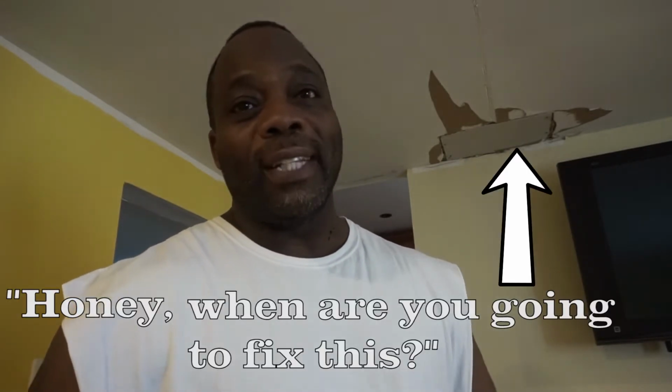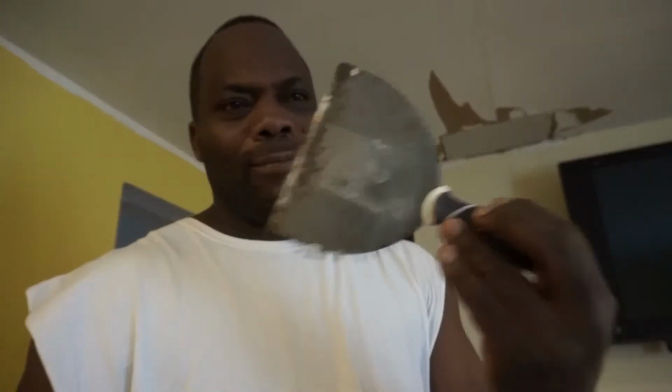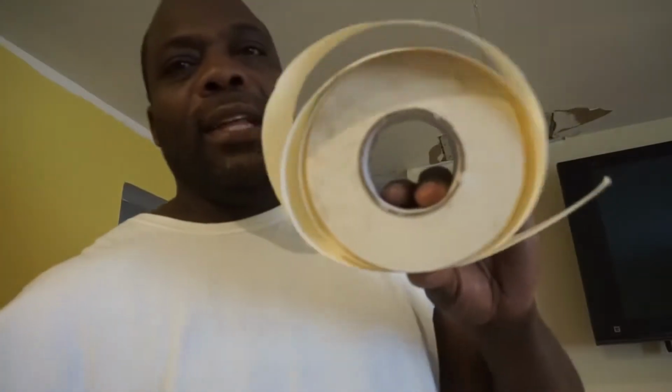So this is the first episode of "Honey, when are you gonna fix this?" I got four things that I'm gonna need to fix it: my razor, with a putty knife, joint compound, and some tape. With that, I am going to tackle this here. Oh, and I need a ladder too, so I'll grab that in a second.